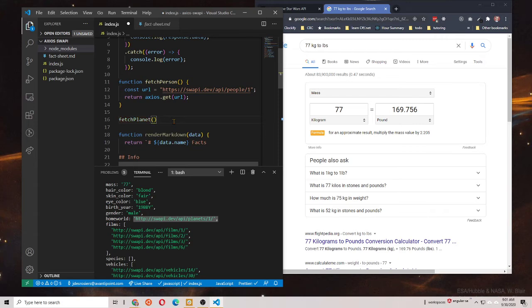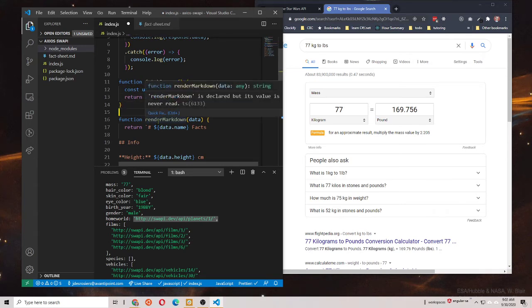And this takes a planet URL, and we'll go ahead and return axios.get planetURL. So it's almost like, you know what, I'm not going to make a separate function. Instead, what we're going to do is return axios.get URL. And then what are we going to do here?